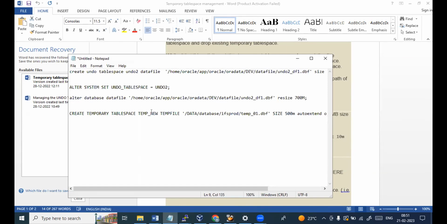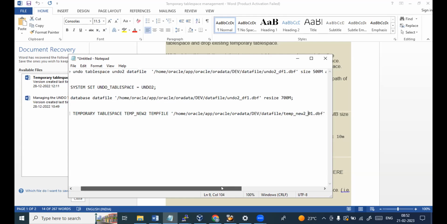Create temporary table space temp_new2, since temp_new is already there, so I'll give temp_new2 tempfile, and I'll give the name temp_new2_01.